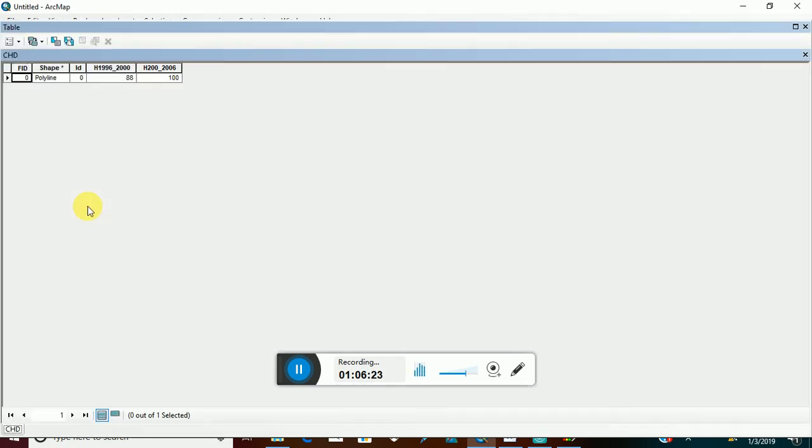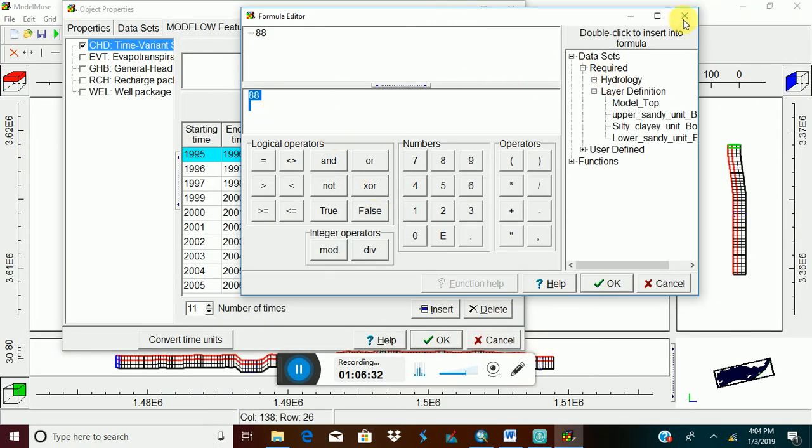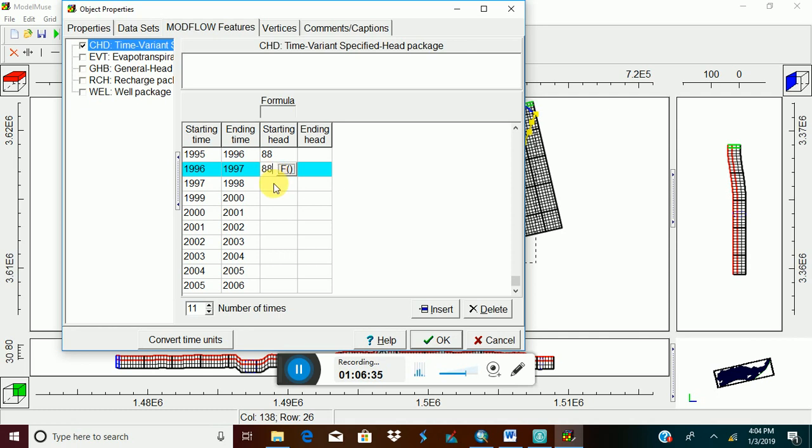But if you want to specify manually, you can write 88 up to here, and from 2000 to 2006 it is 100, again 100, again 100, 100, and 100, and the ending head is similar to this one, because we assume a constant head value. So I can do that, or you can specify by using the function window.